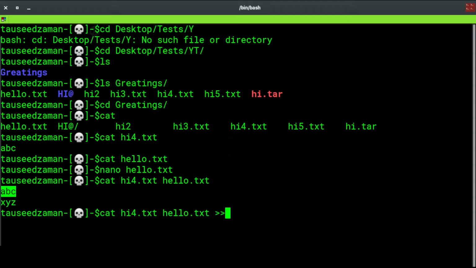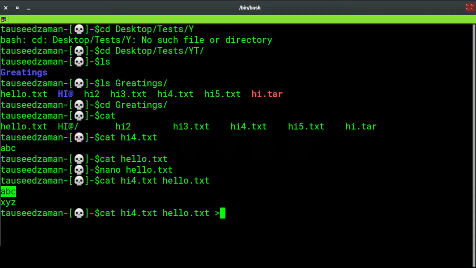Let's do it using the double angle bracket. The difference between the single and double angle is this: if I want to create a file that already exists, the single angle will override it completely, remove the current content, and add the new content from the source files.